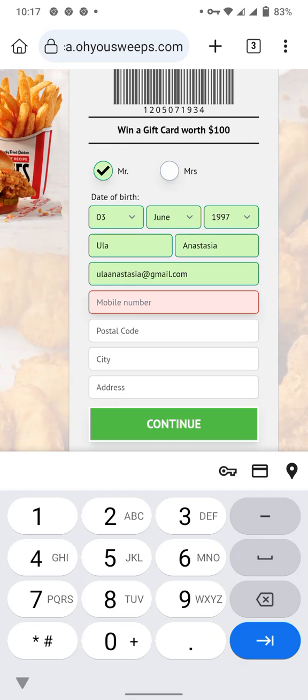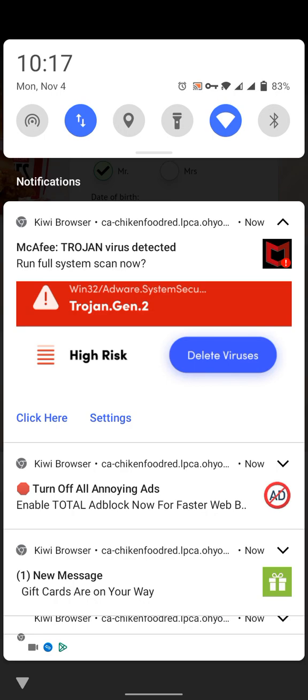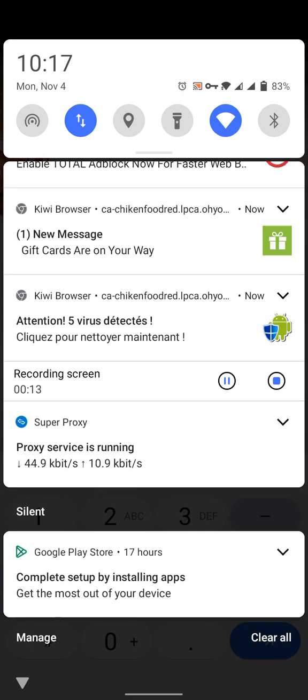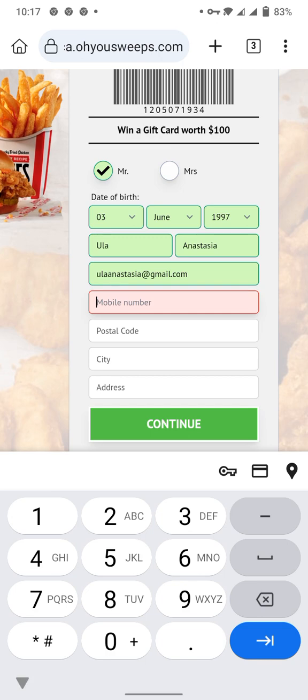In part 1 I talked about the extension I'm using, and you can see I'm receiving notification for that particular extension right now. As I'm using this extension, it's helping me to speed up the revenue, and it's also helping me to get the right location and make sure that my fingerprint is not exposed, the user agent is valid, and everything is valid.